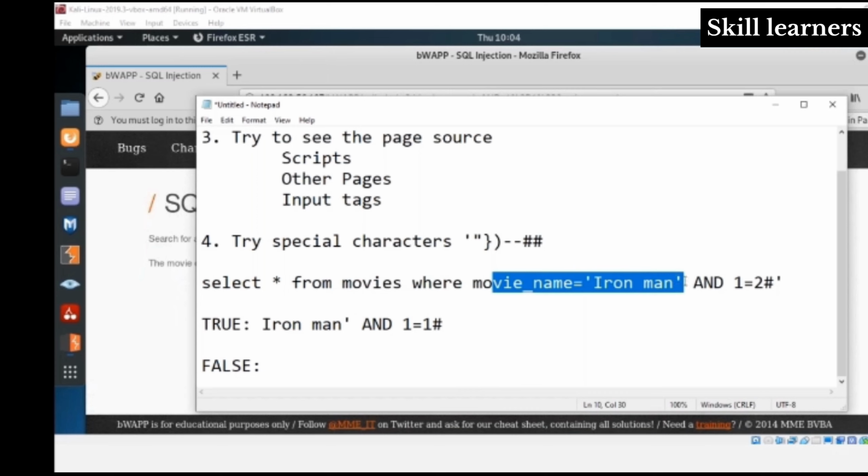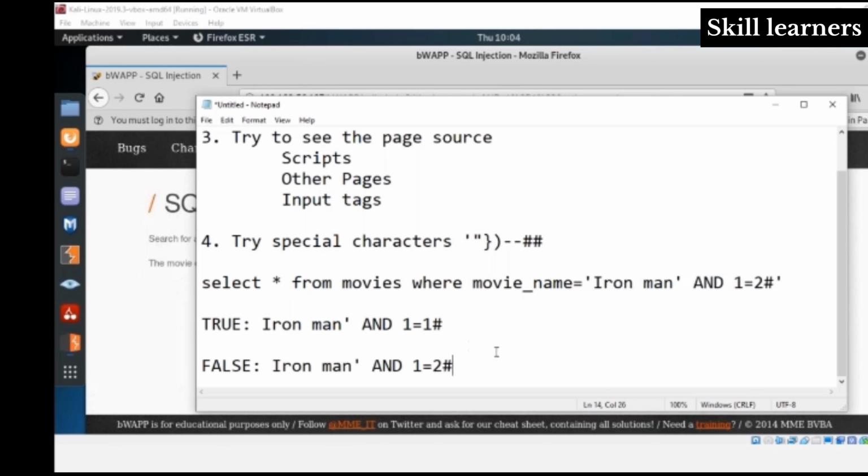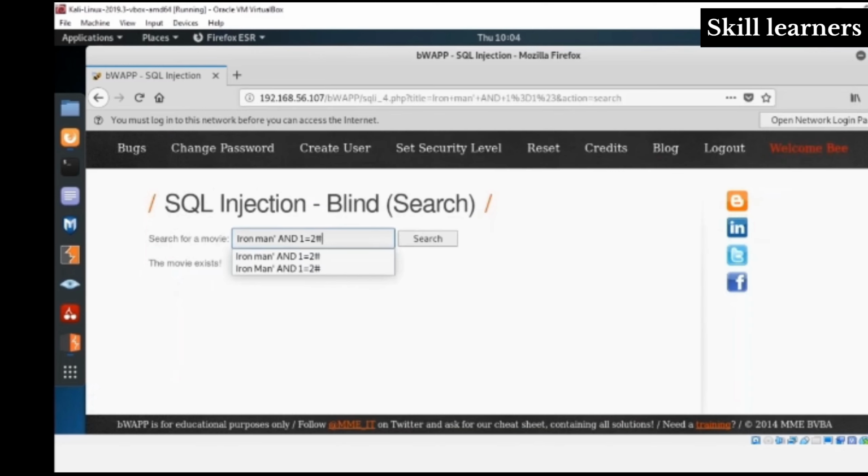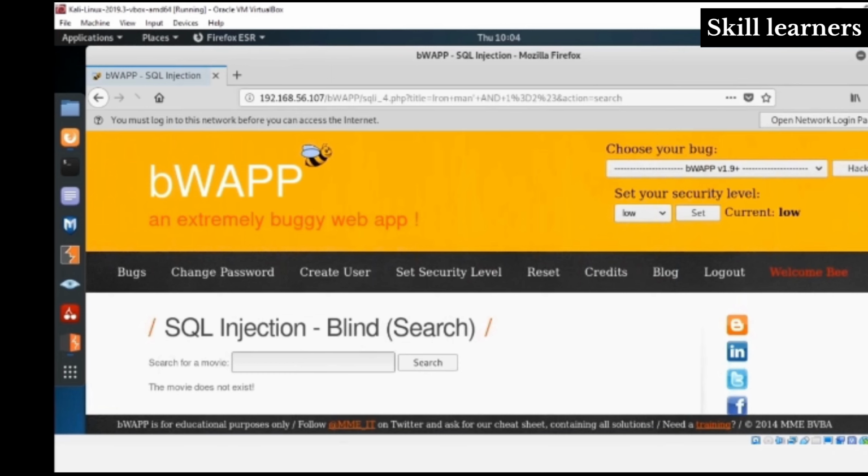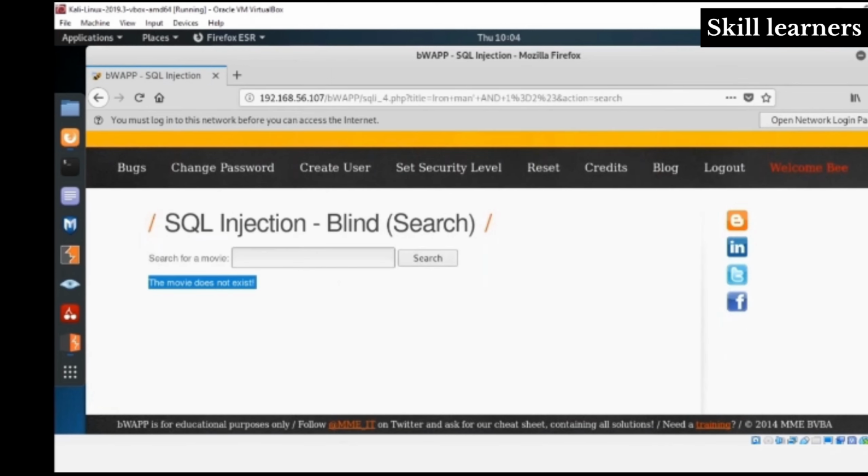Although Iron Man is present, AND 1=2 makes the whole statement false. So I should get that the movie does not exist. Let's try this search, and it gives me movie does not exist. So I'm on the right track.